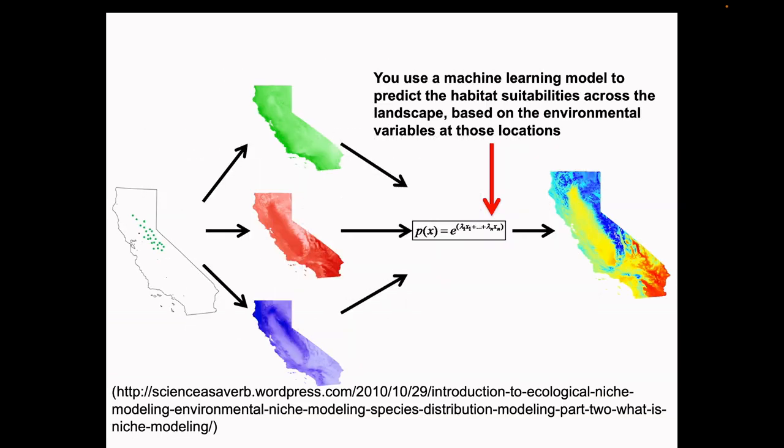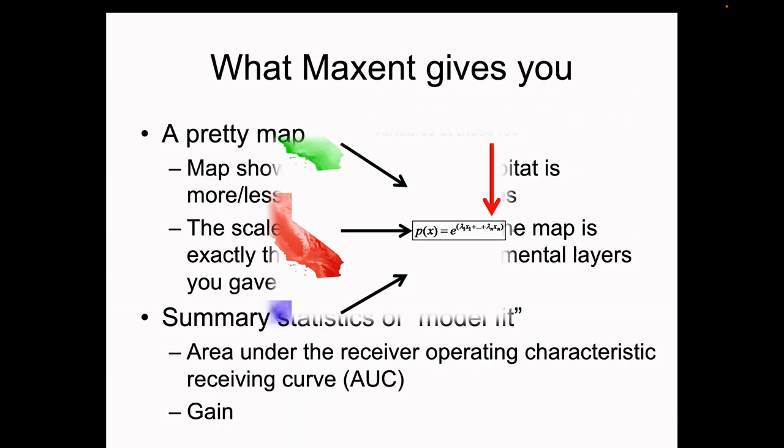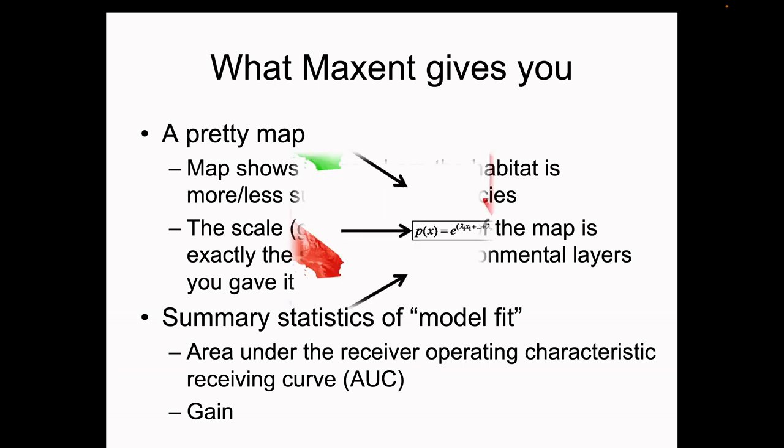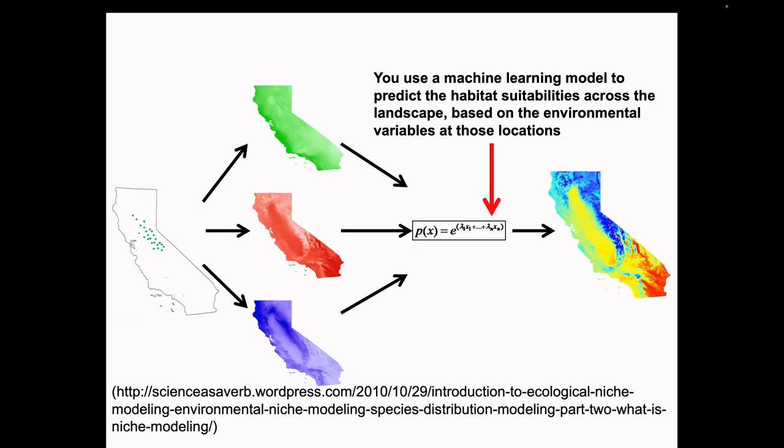If you go back and look at my earlier lectures, the equation that you see here is more complicated than the one that you saw when I had the same slide for logistic regression. Look at how many more Greek letters there are. This is just to emphasize the fact that machine learning can develop much more complicated relationships between the presence or absence of your species and your environmental layers when it makes that new equation that we call habitat suitability, which you then project onto the landscape based upon the environmental factors at every given location.